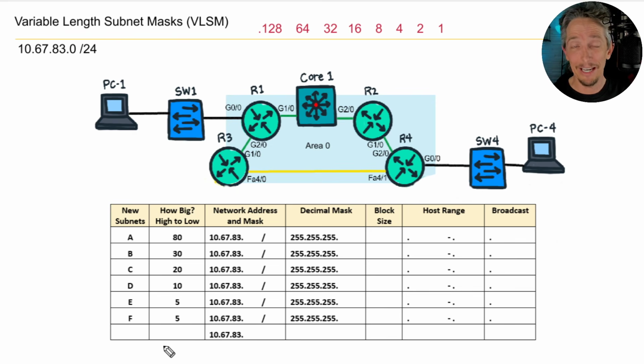And you might say, well, Keith, how do we start? How do we start doing this? And first of all, we have the data we need, and the next thing we might want to do is say, okay, well, let's start with what we know, like a word problem. Sometimes getting started with something is just taking some fixed value and then working from that way. So if we're doing variable length subnet masking and we need a network that's going to support 80 hosts, let's imagine it's right here, network A. In fact, it is. There's network A. We need to support 80 devices on that subnet. My question for you is this.